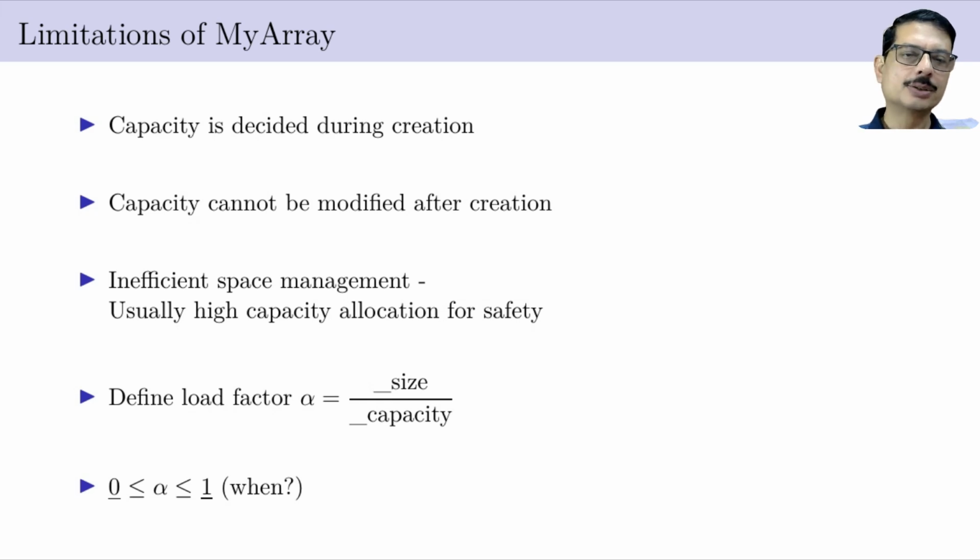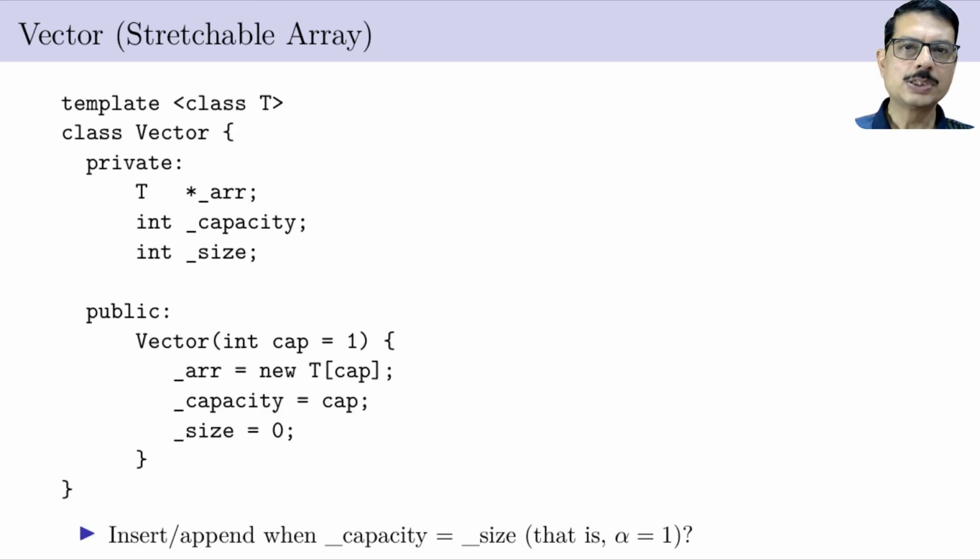So far we have seen arrays and even built our own class, the MyArray class. But the main issue with regular arrays was that their capacity is fixed. Once it's full, you can't just add more elements. This brings us to the idea of a vector, also called a stretchable or dynamic array. It's just like any array, but it can grow automatically when needed.